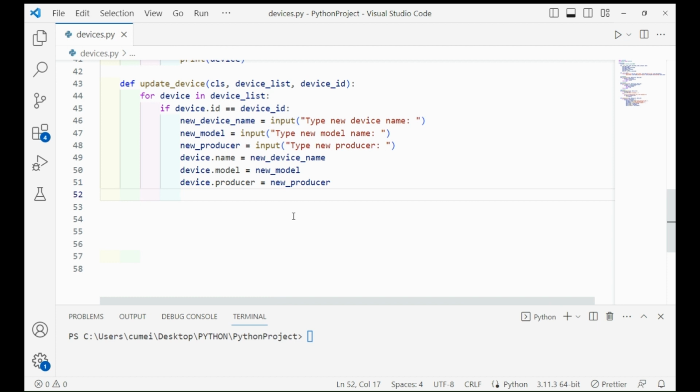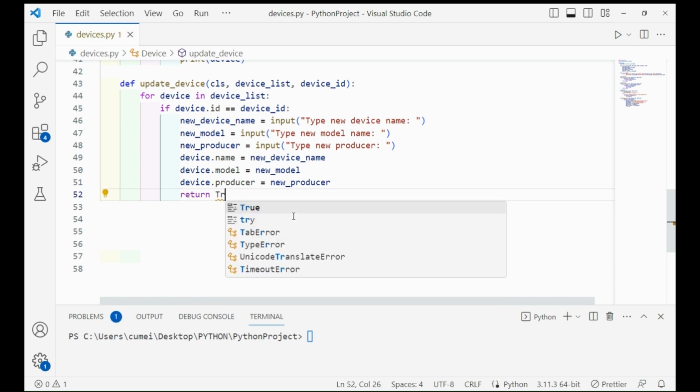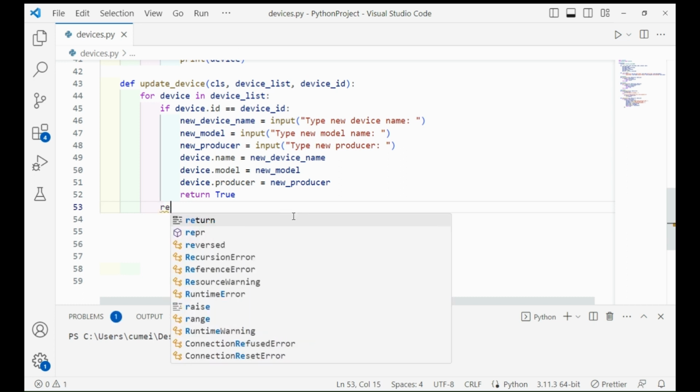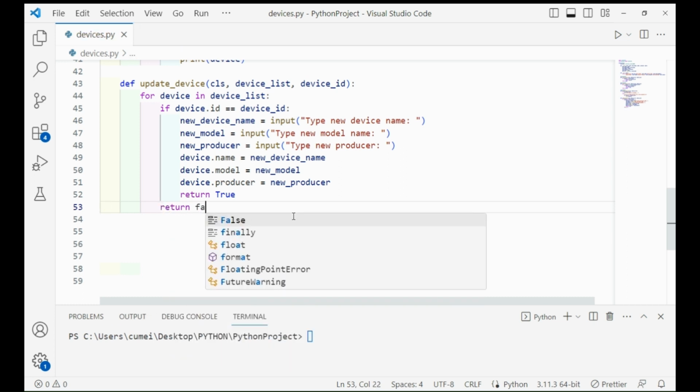So after all these changes have been done, we return true, indicating that it's been changed. Or if it doesn't exist, then we return false.